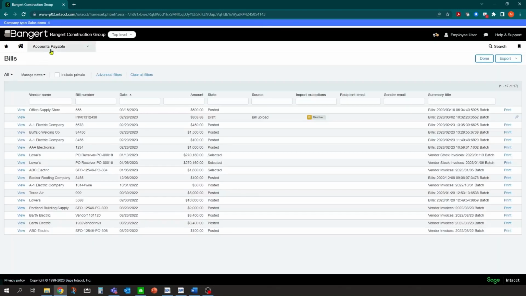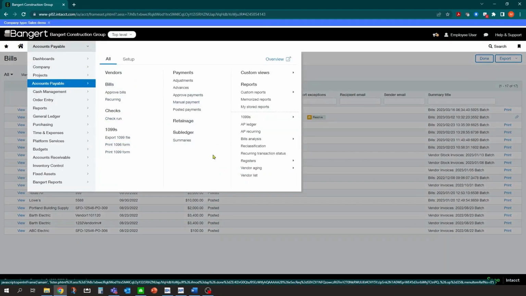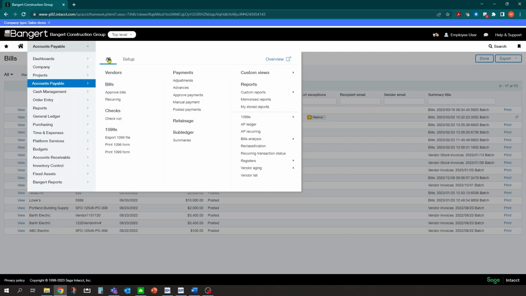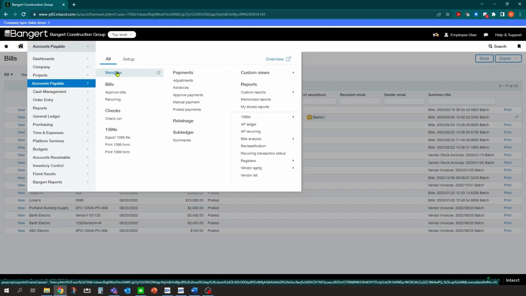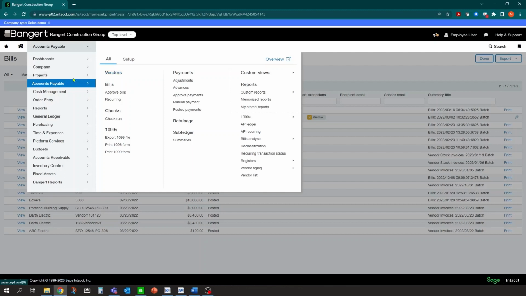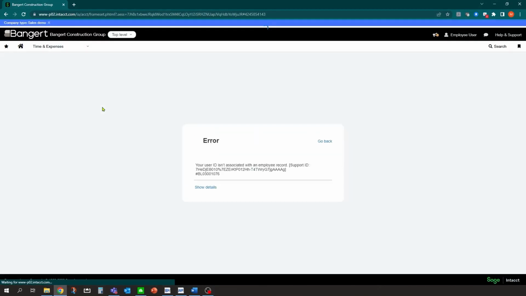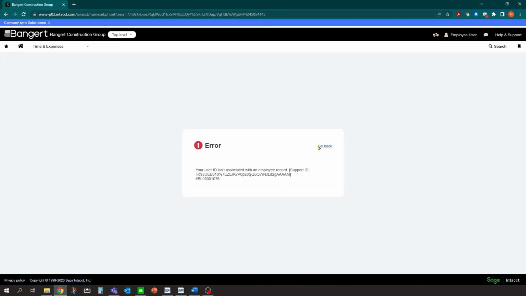Okay. So if I go back to accounts payable, you'll see that there. Under setup, I can't do setup. I can just look at lists. So I can't set up a vendor, but I can view a vendor. Now, there are some areas in the system that the employee user type can do data entry for. That is going to mainly be in the time and expense area. In time and expense, they do have the ability to enter their own timesheet. So you'll notice here there's a plus here, so I can enter my own timesheet. I have to be set up as an employee, which I'm not at this time, but let me go back to that there.